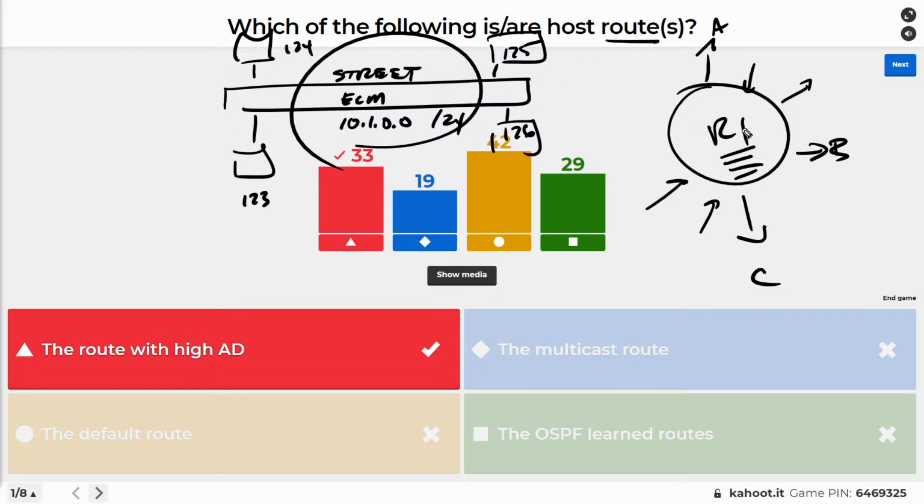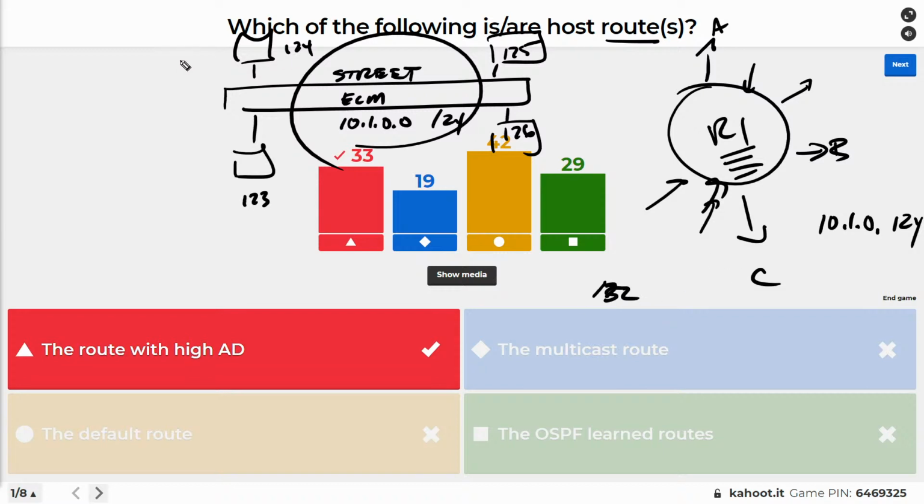So from this router, if we get a packet that was trying to go to 10.1.0.124, this router is going to look at its routing table and make a forwarding decision based on what it believes to be true. That's how routers work. It's going to use the longest match. And the longest possible match in IPv4 is a /32-bit route that matches.